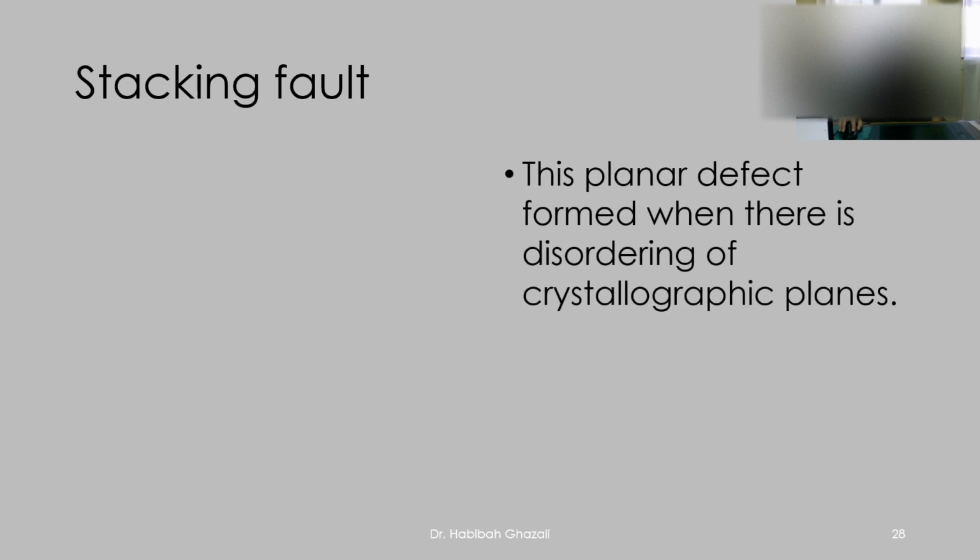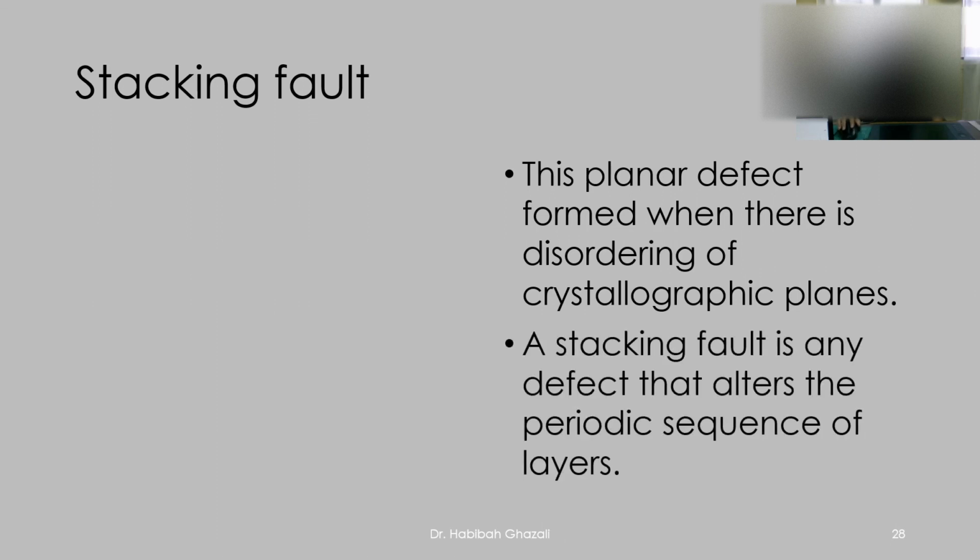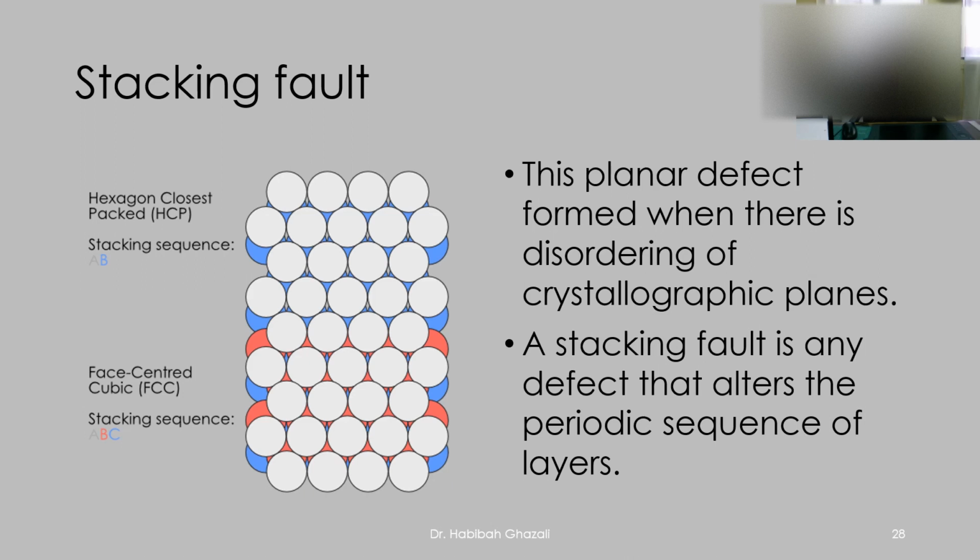And lastly, we have stacking fault. This planar defect forms when there is a disordering of crystallographic planes. So the stacking fault is any defect that alters the periodic sequence of layers. All crystals whose structure can be described as layers are prone to stacking faults. For example, when we learn about the stacking sequence of HCP and FCC, we learn that they have different stacking sequences. For HCP, it has A, B, A, B, A, B. For FCC, we have A, B, C, A, B, C.